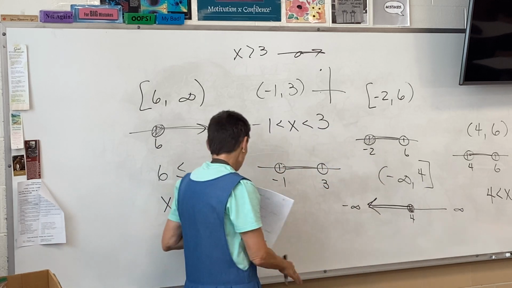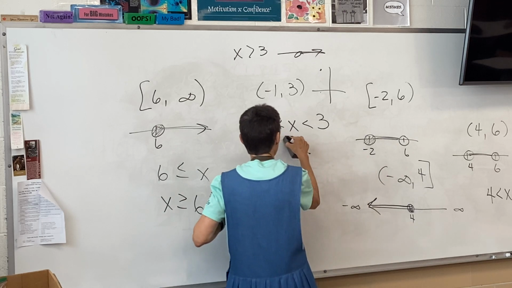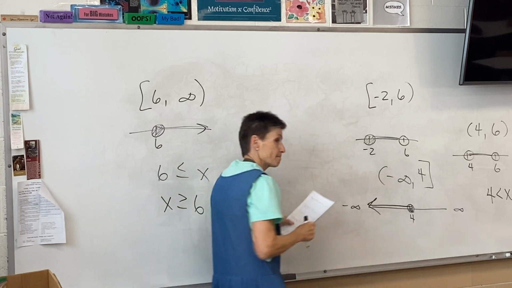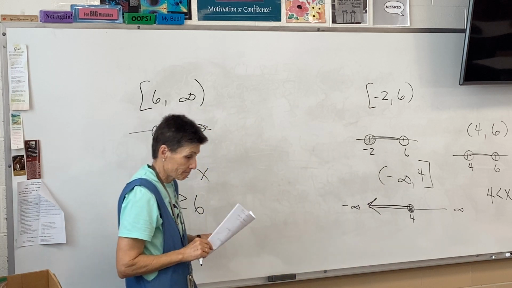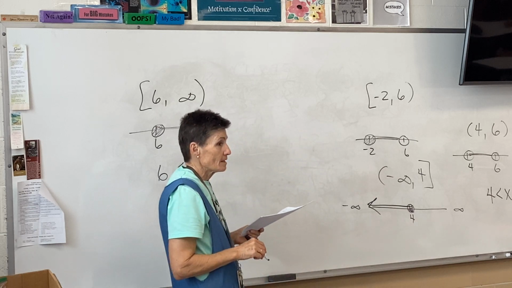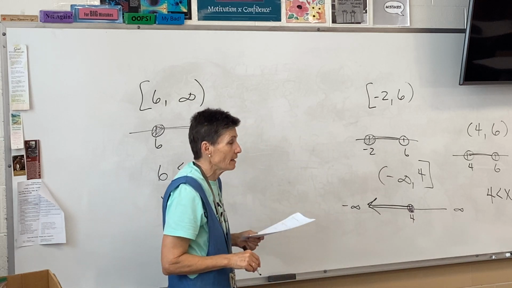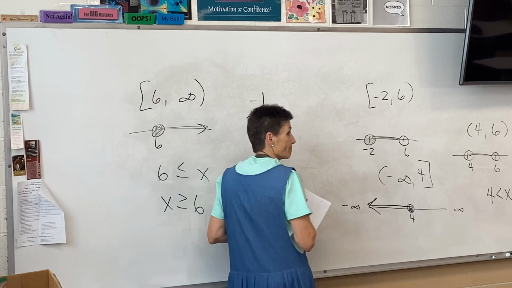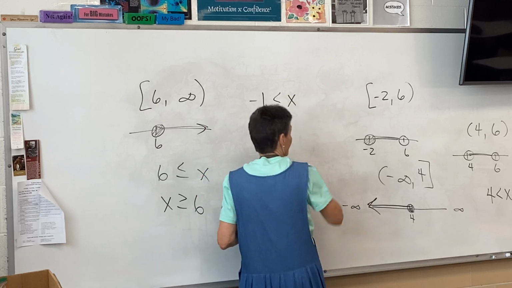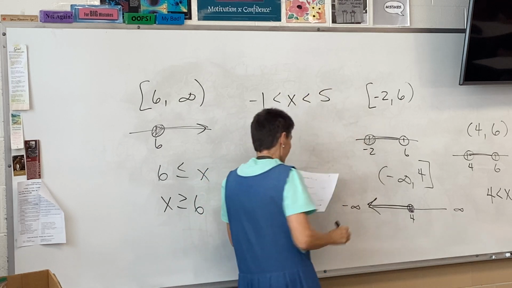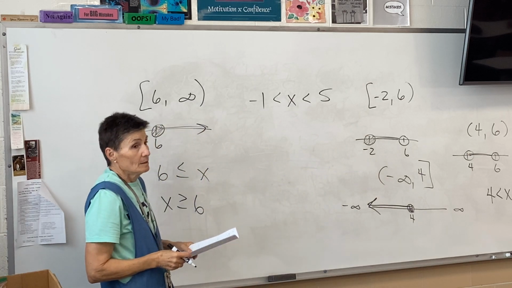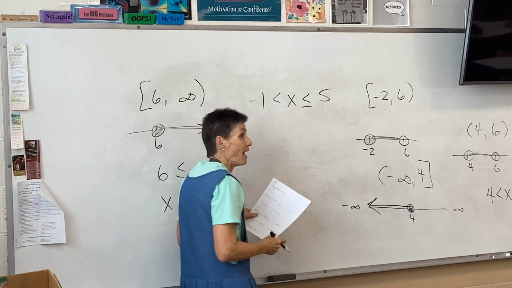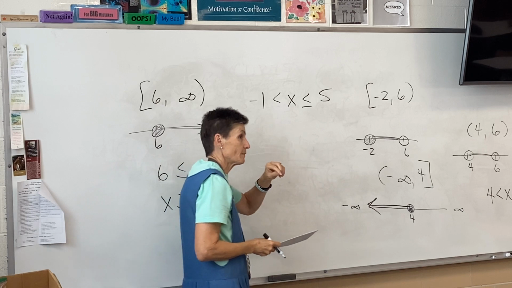All right, how about C? Can you write C as an inequality? So you're writing it like this. What would that look like? Who's Stella? All right, Stella, what do you think? -1 is less than X less than 5. Take a look at that. Less than or equal to. Oh, we need an or equal to on that 5, because why? It's shaded. It's shaded, yeah.